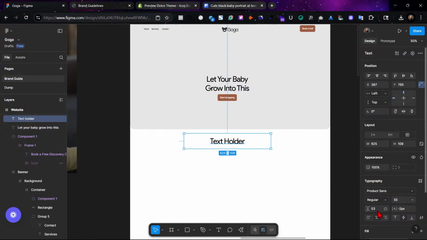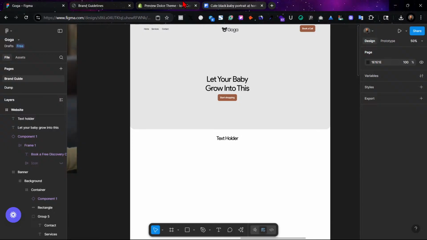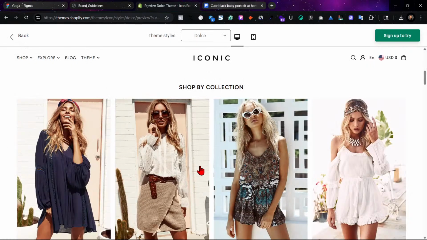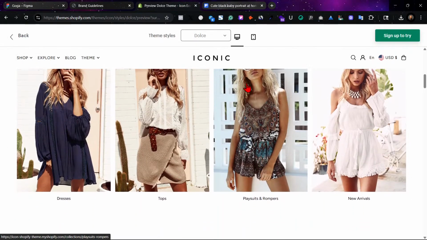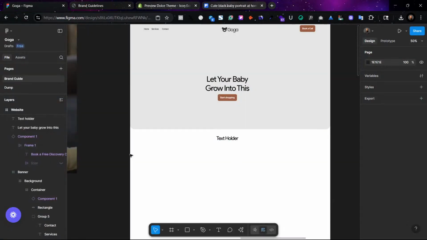Okay, no, that was not size, that was line height. So we're going to just reduce this to somewhere around 32, nothing too much. Then this one, let's say 3 collections. Okay, let's try 3. Can we try 3? Let's try 3 collections. This is just a placeholder, nothing too biggie.